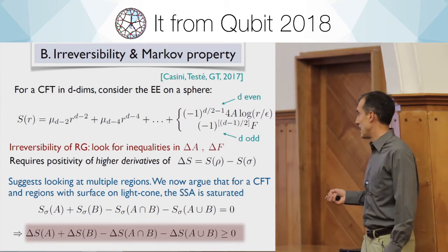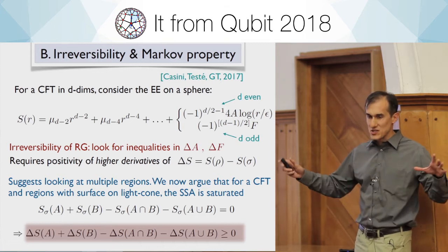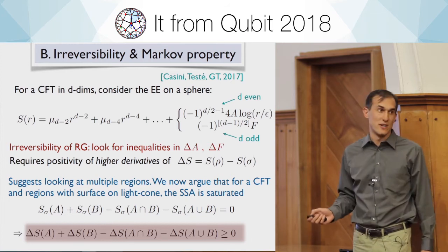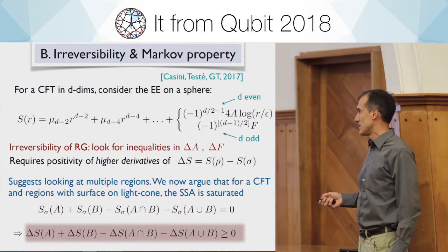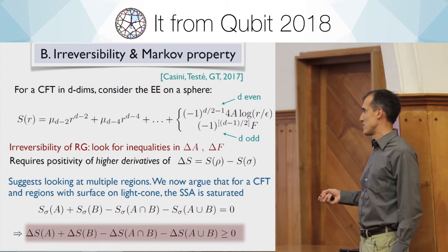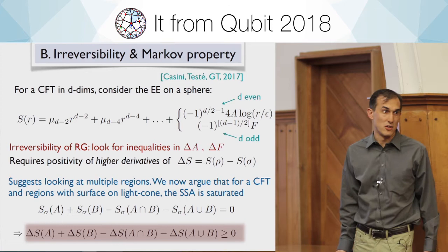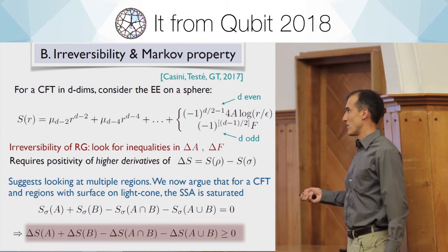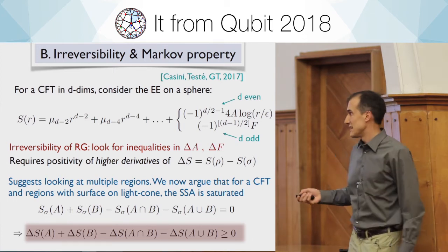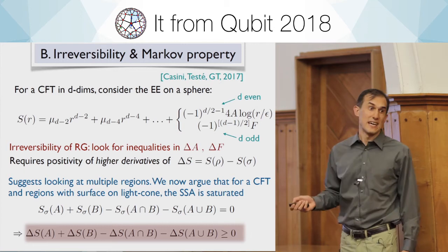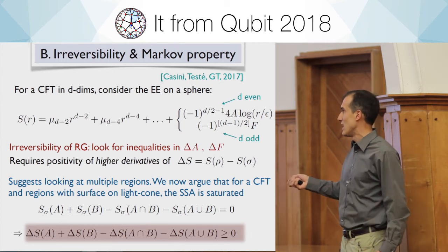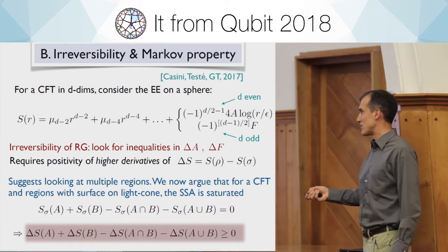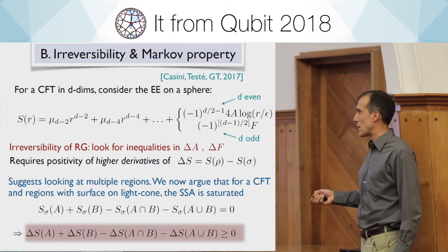In the first step, I'll argue that for a conformal field theory, and for regions whose boundary is on a light cone, or on the null plane, then the strong subadditive inequality is in fact saturated. And this is the so-called Markov property. So the entanglement entropy for region A plus region B is equal to the entanglement entropy for the intersection and the union. And then given that for the theory along the RG flow, the strong subadditive inequality is non-trivial, we find the strong subadditive inequality now for delta S, right? Because we can just subtract this, which is 0, out of the strong subadditive inequality for the theory rho under the RG flow. Okay? And then an intermediate important result will be this strong subadditive inequality now for delta S instead of S.